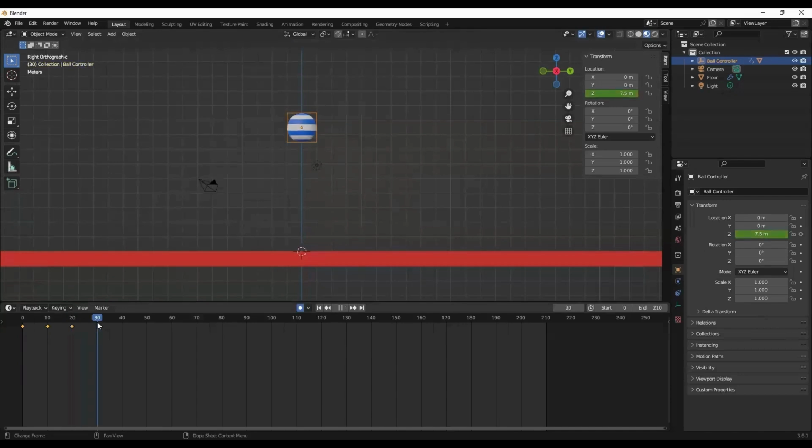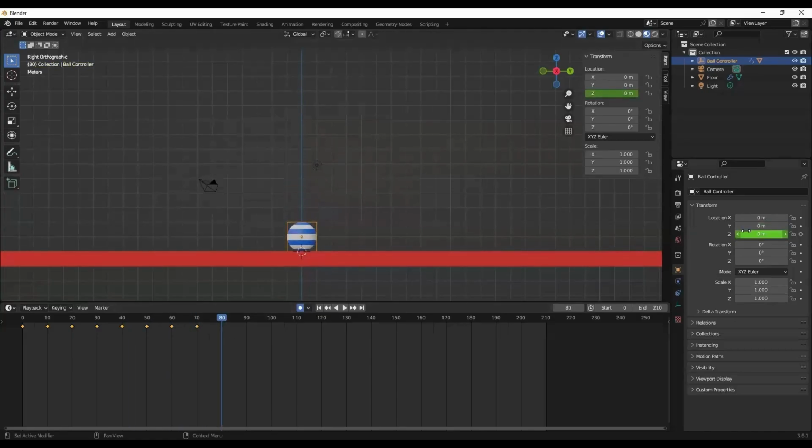Then on 30, we want it to be 0. On 40, 5. And on 50, 0. On 60, 2.5. On 70, we want it to be 0.